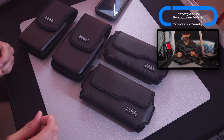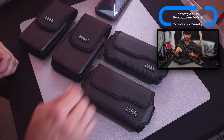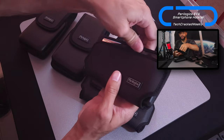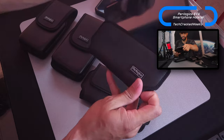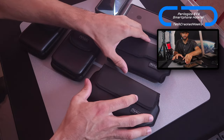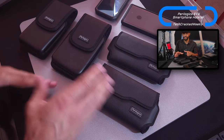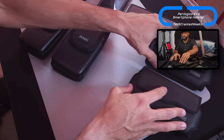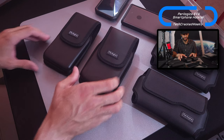And again, keep in mind, if you do have the iPhone 15 Pro Max, use the S23 Ultra as a reference. But anyways, moving on, we're going to try the portrait options. And I also want to say, if you're unsure which one to get, go with the option that's for the larger, bulkier case to play it safe. But anyways, moving on, we've got the portrait options here.